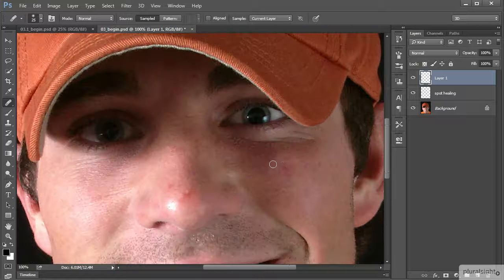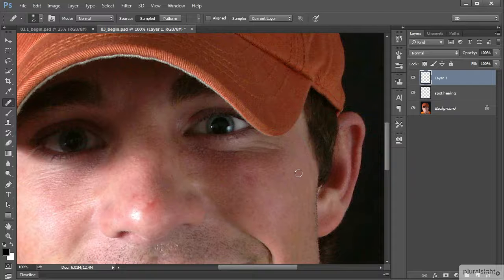Okay, so just to demonstrate here, the Healing Brush allows you to choose where you want to directly sample from. Now, actually, before I do this, have a quick look up here in your options panel. See where it says sample? By default, it's set to current layer. So that means you would be sampling from whatever pixels are on the layer that you're currently on. Or you can change it to current and below, which means you could sample from the layer that you're on and all visible layers beneath it in your layers panel in the stacking that you have there, or all layers. So you could sample from all visible layers over here in your layers panel. And I like to usually just have it set to that.